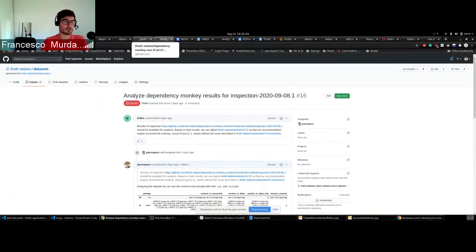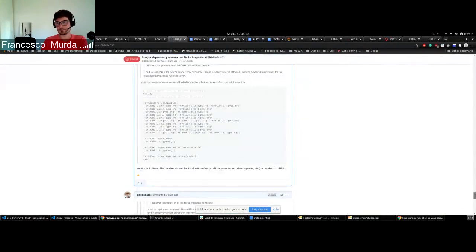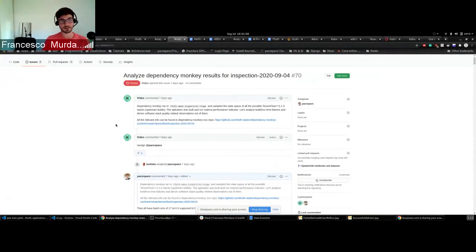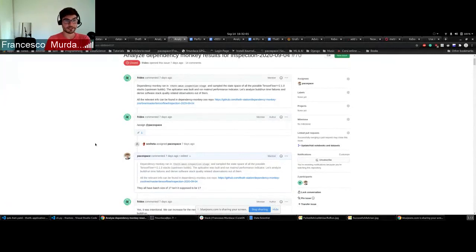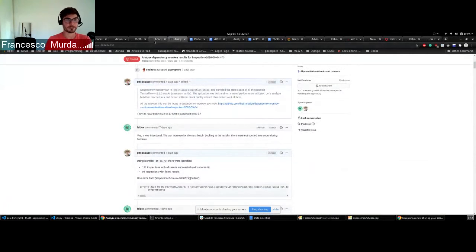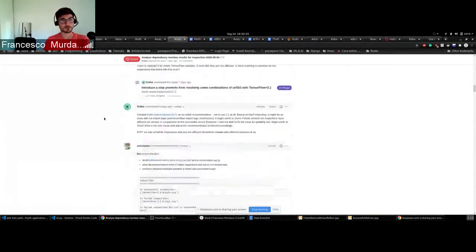From this, there was one thing that we wanted to start looking at, which was this TensorFlow in version 2.1.0. And what we found out, I think it was this issue. The request was to have a look at these preliminary inspection results and at what was happening in terms of performance. What we found out during the analysis of this first inspection, the Dependency Monkey run, which has all this inspection, was that many of them were failing for some reason.